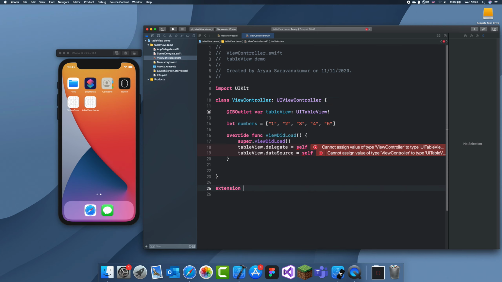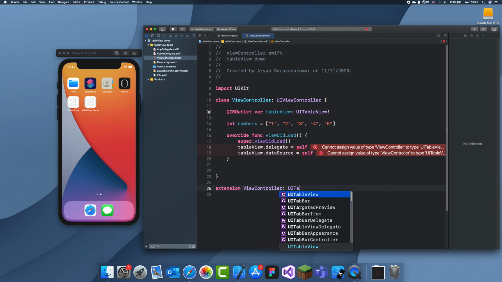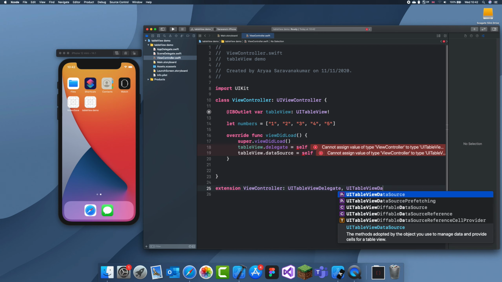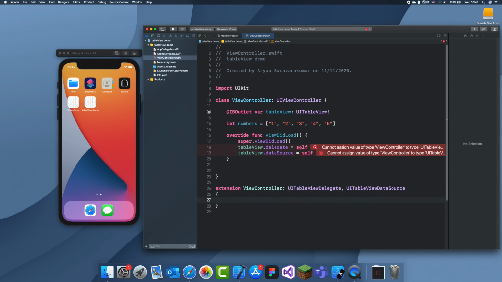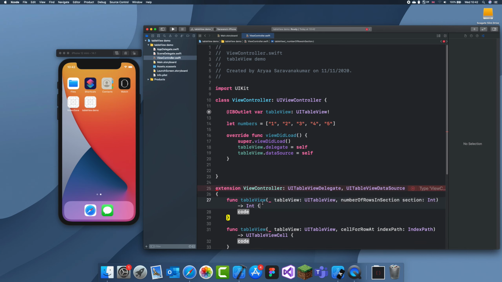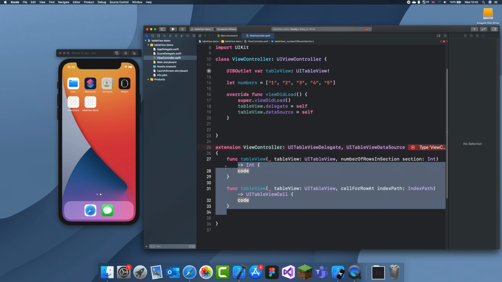So we can just type extension ViewController, or whatever view controller this is called, just do extension ViewController: UITableViewDelegate, UITableViewDataSource. So these error messages should go, but we should get one over here allowing us to add protocol stubs. Just click Fix here and that's what we get.